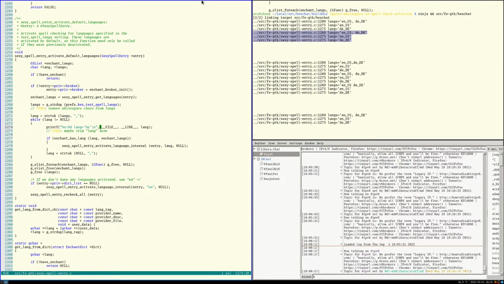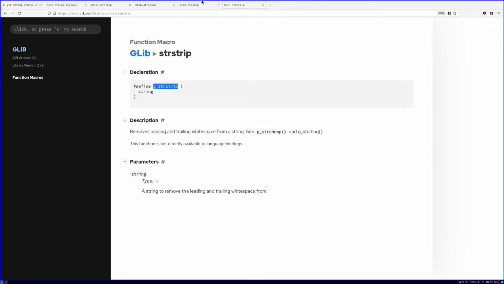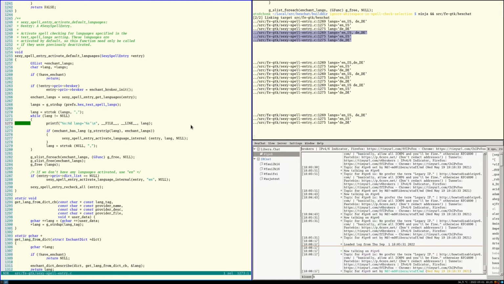So let's actually not do that, but instead let's be naughty and just do it in place. Oops. Yeah, I'm not a fan of this thing here right away because I need the place in the code.